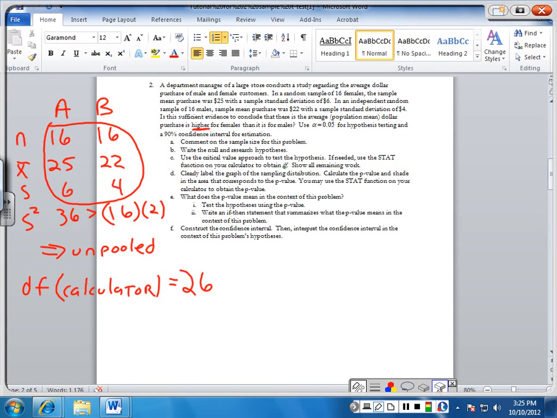Then I'm also going to go ahead now for alpha 05 and a one-tailed test, or also for a 90% confidence level. So I can go look up the appropriate t value for that. And it's going to be 1.706. So you might want to make note of that.